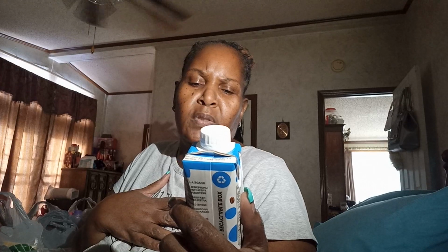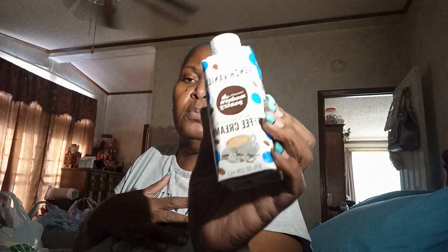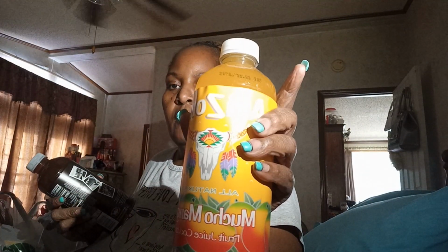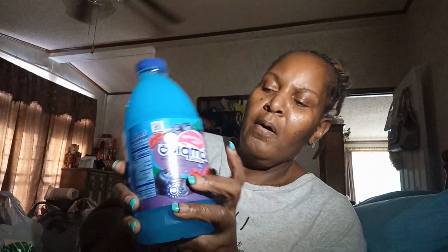I finally got the CDs. This is the French vanilla flavor. Lactose free coffee creamer. I got two of this kind, French vanilla, and I got two hazelnuts. And I got one of this one and one of the half and half. And I got one of this flavor right here. And this is the blue raspberry punch.